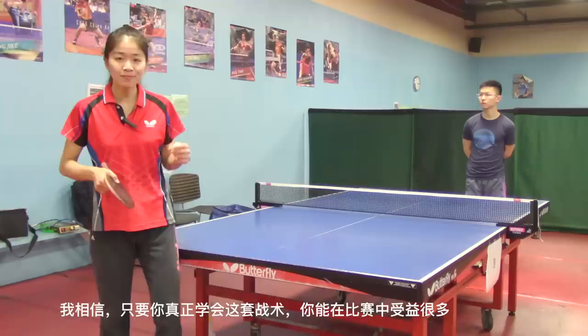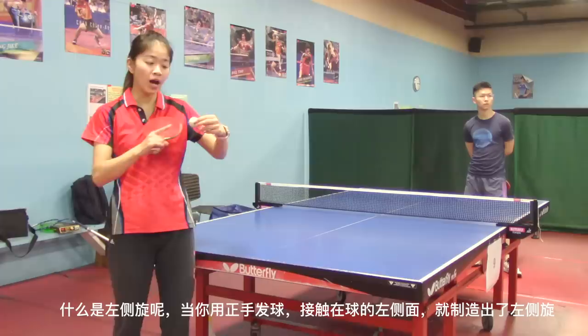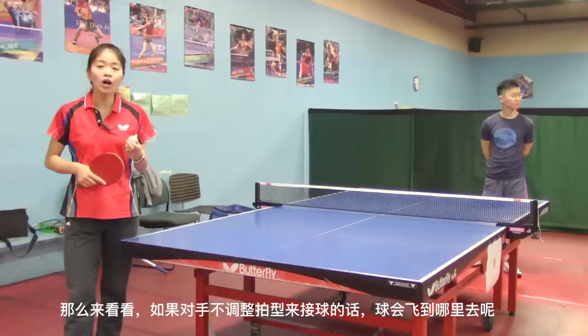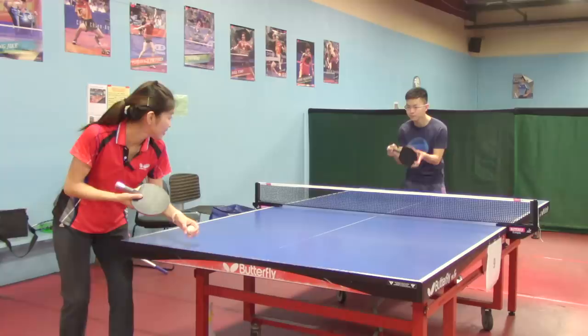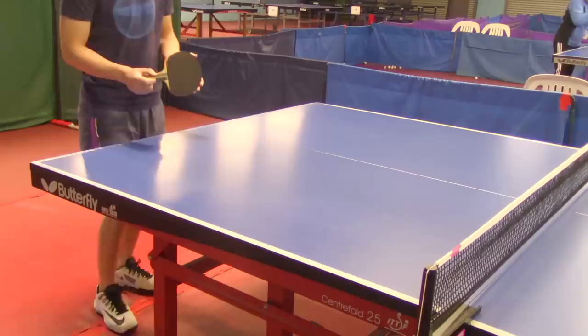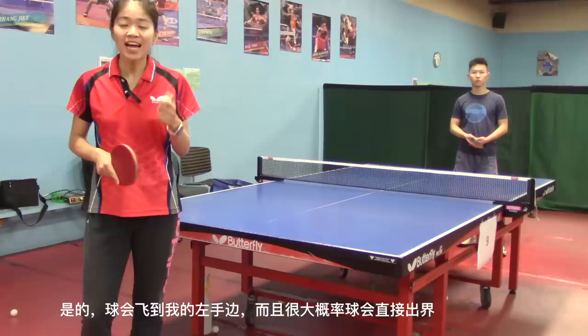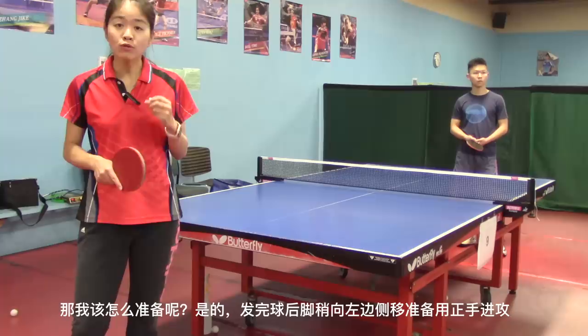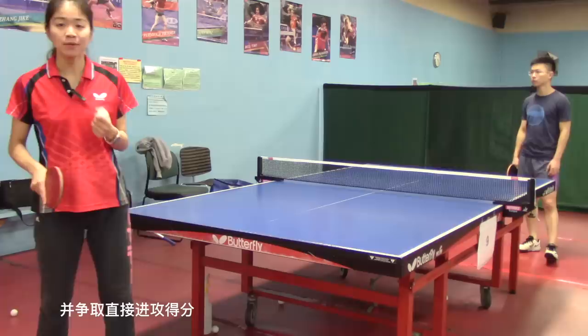So what is left side spin ball? When you use a forehand serve and contact the ball on the left side, it is a left side spin ball. So what if your opponent doesn't adjust his racket — where will the ball fly to? The ball will go to the left side and most likely fly out of the table. So what should you prepare? Right after the serve, move more to your right-hand side and be ready to use your forehand to attack and try to get the point.